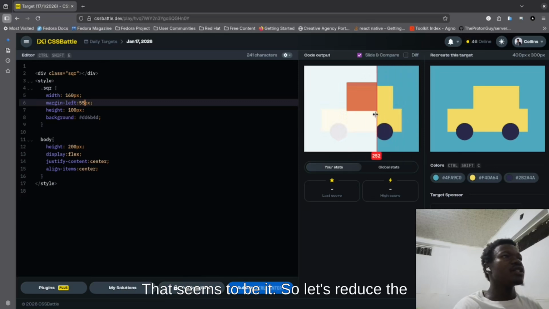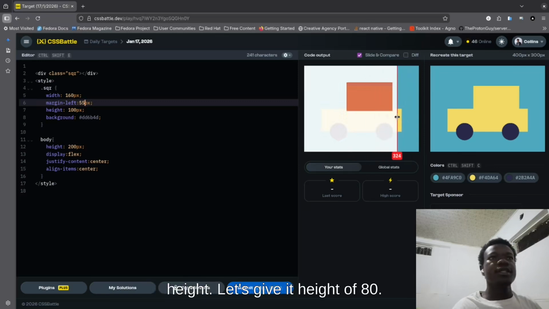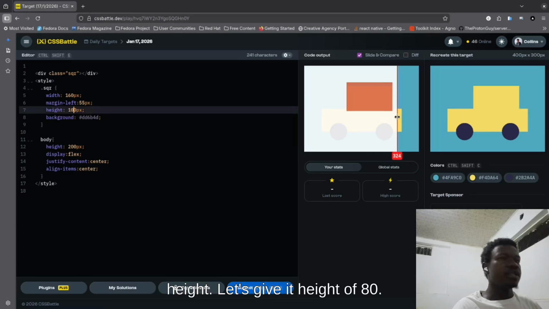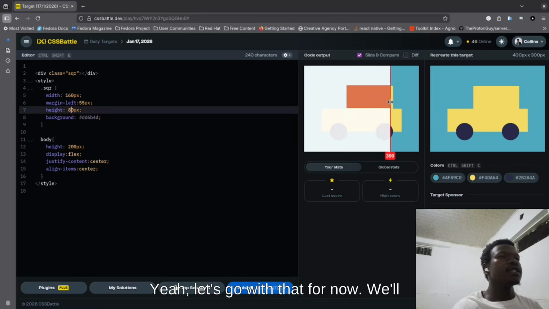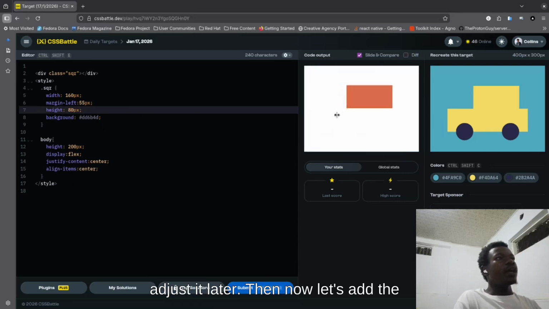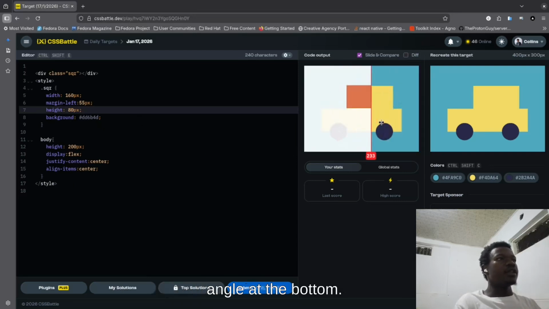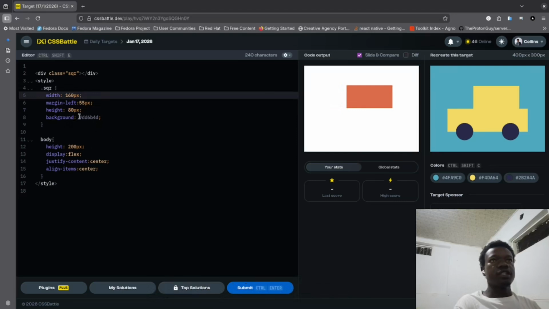So let's reduce the height. Let's give it height of 80. Yeah, let's go with that for now. We'll adjust it later. Then now let's add the second rectangle at the bottom of the shape.